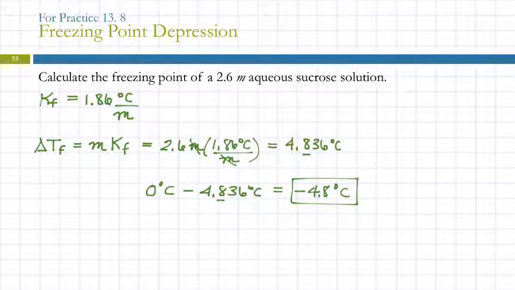What does a popsicle have in it besides water? Sugar. So what do you think the freezing point of the popsicle is? Is it 0 or something lower than 0? It's lower than 0. If you take a popsicle and pack it in ice, it's going to melt. It'll melt slowly, but it'll melt because the ice melts at 0 degrees Celsius and the popsicle melts at a lower temperature.